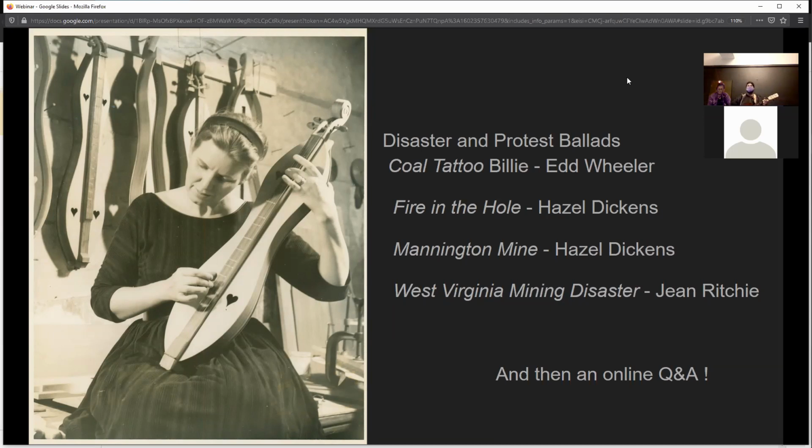We read in the paper and the radio tell us to raise our children to be miners as well. Tell them how safe those mines are today. Like your daddy, bring home the big pay. Don't you believe them, my boys, that story's a lie. Remember the disaster at the Mannington Mine. 78 miners were buried alive. Because of unsafe conditions, your daddy died.